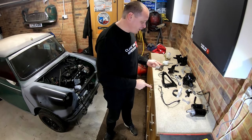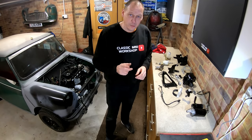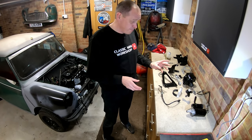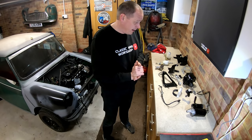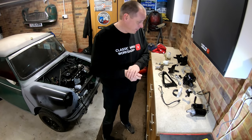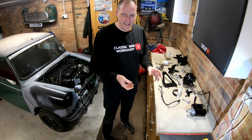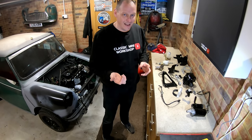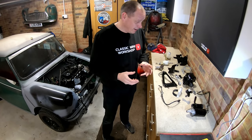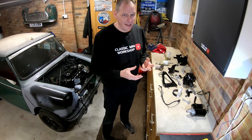Let me just get all these bits back on — I'm going to time-lapse it and rejoin in a minute when they're back on. All this stuff has been painted — it's mainly Hammerite smooth. It takes a while to dry at the best of times, but honestly in this weather it takes absolutely ages. So I've been restricted a bit because I've been painting bits in here, waiting until they're tacky and then sneaking them in and putting them in the airing cupboard. Even overnight in there, they're still only just about touch dry the next day. Hammerite smooth is great — I love it, it gives a great finish and covers really well, but it just takes forever to dry.